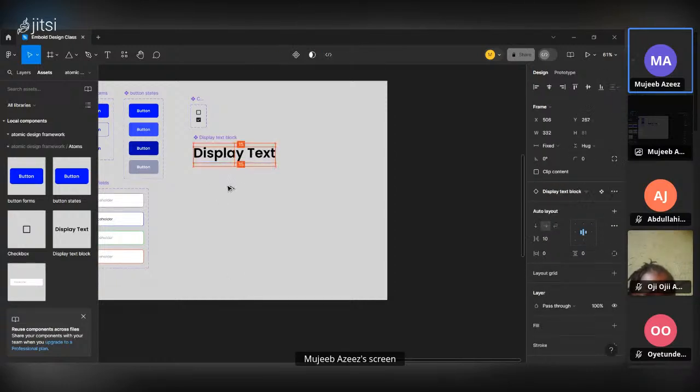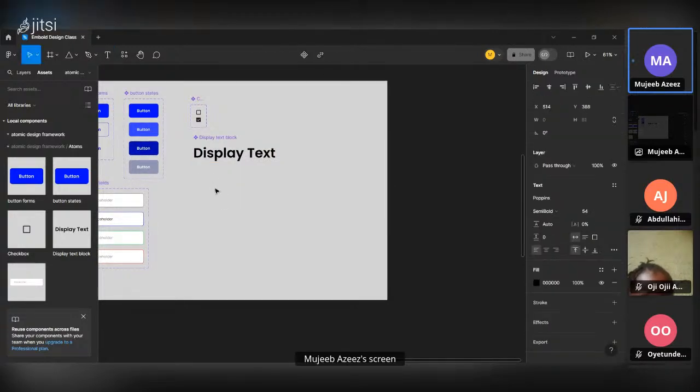So you create your heading text block. So let's say heading text. It's usually between 32 and 40, but let's make ours 32.